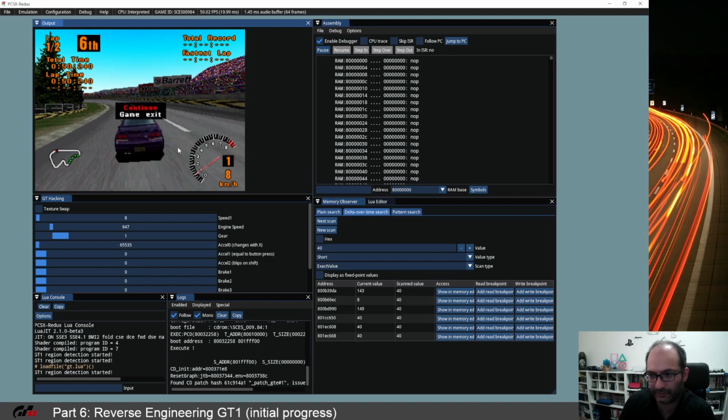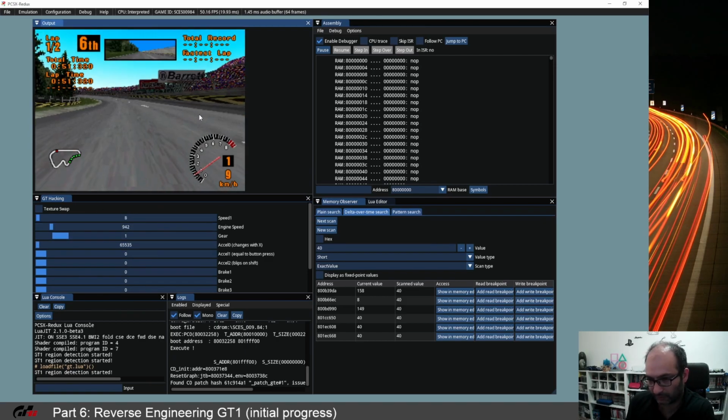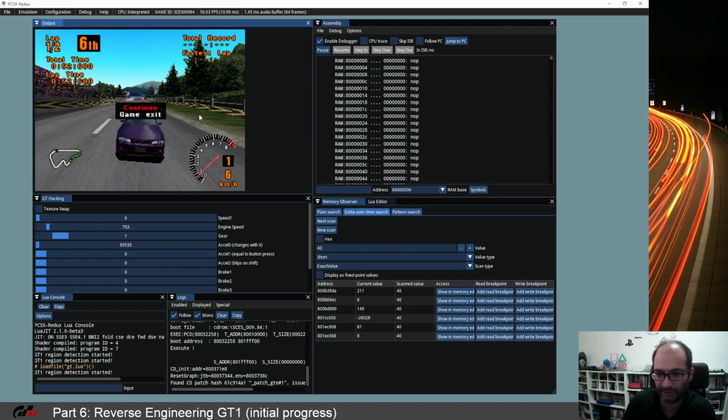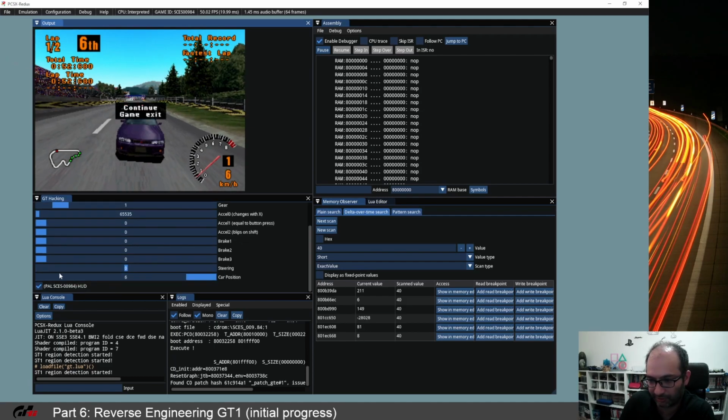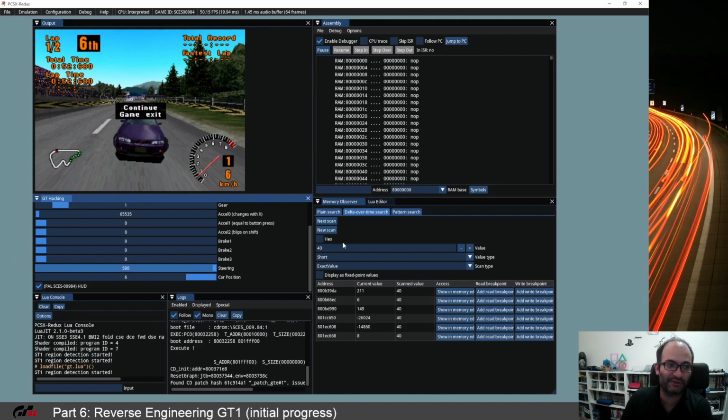I'm not sure if I've covered this, but let's take another one. So here it's in pause, but if we turn the steering, you can see the steering turn. And it's pretty cool, right? Because the game is paused, so you think nothing can change, but by altering the value of this memory space, we can make the graphics change, because actually the game is looping to re-render the screen, especially since we have this flickering continue.